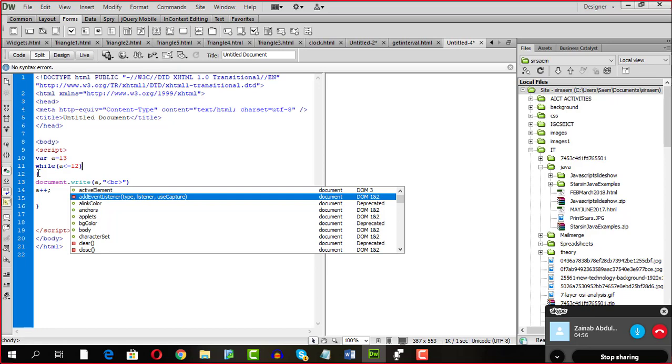When we are doing a equals 12, then 12 is appearing. Why is that? Because it checks that a is at least equal to 12. That's just printing at least 12. But when we say 13, in 13 both statements are wrong.